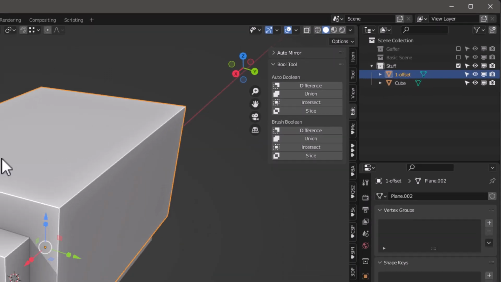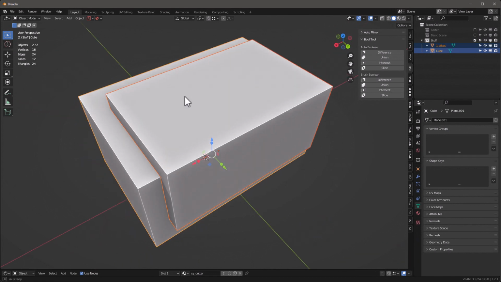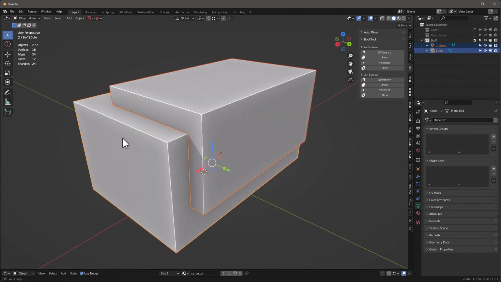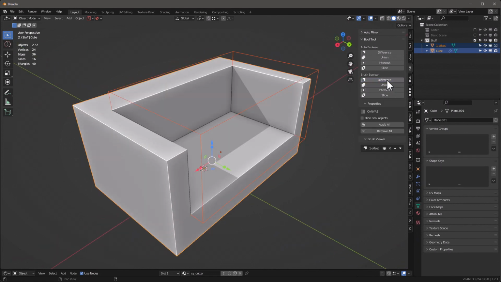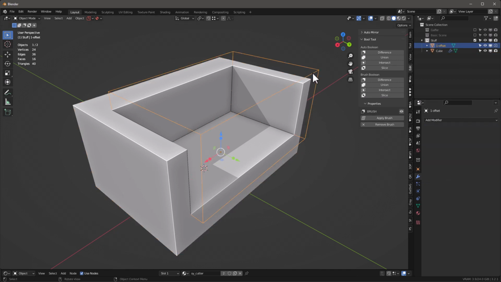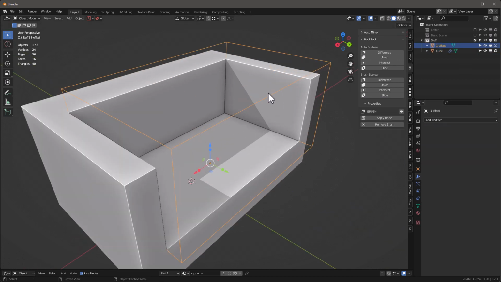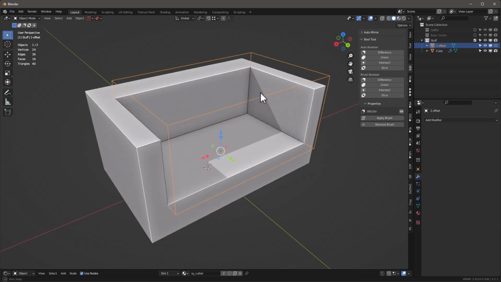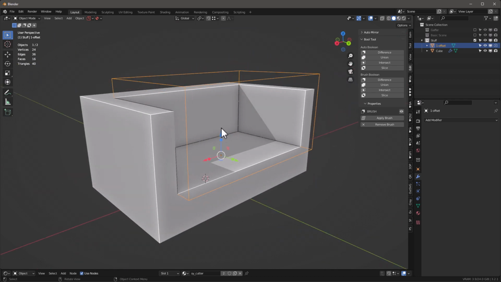So with this selected and this selected, right? I have the main box as the last one selected. I hit this difference button, right? That's the same thing as doing Control minus. And what it does, it creates a boolean modifier for this object and sets it to this, and then it hides this. So it does a bunch of different things. So anyway, that's how we create it. And let's just move it up a little bit. That's going to be our object.